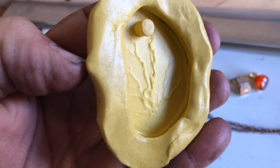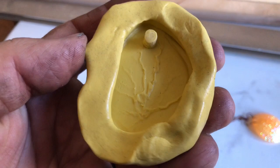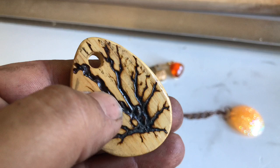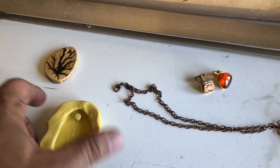So for example, I could pour this with some resin, pull it out, flip it over, and then pour a color into that crack, because essentially it'll look like this with a gap, and I can pour some color in that, in the fractal burn there. So that'd be kind of cool to do, I thought, for some real art shows and stuff that I do.